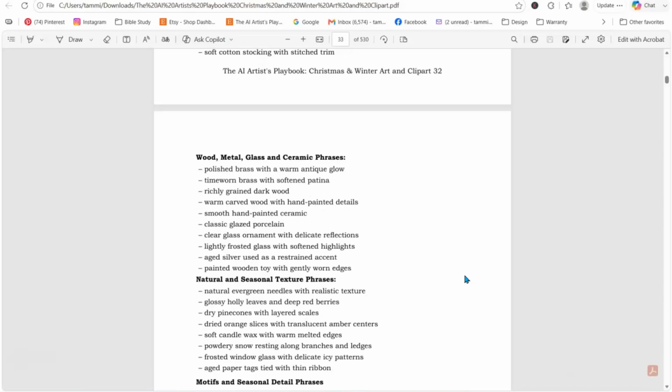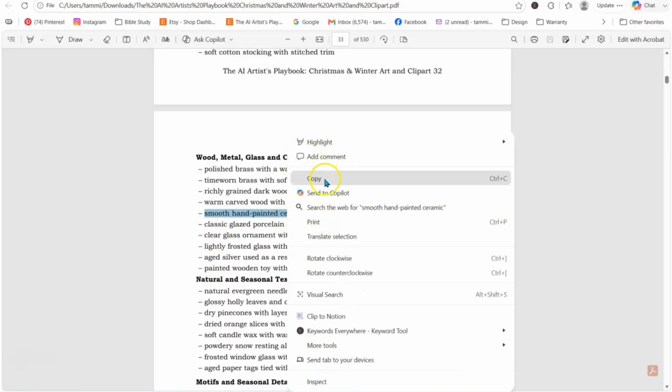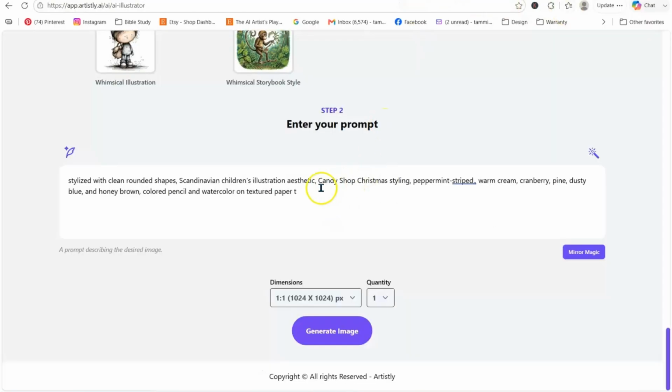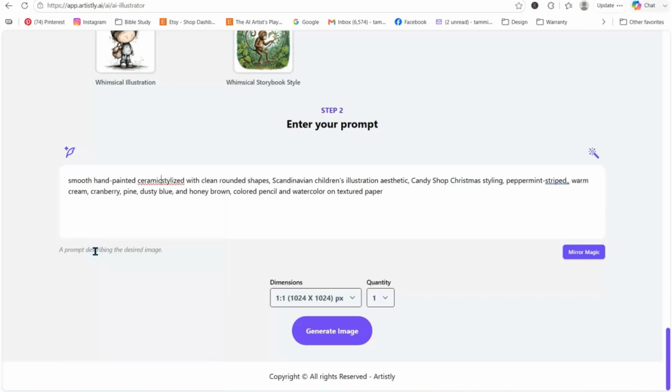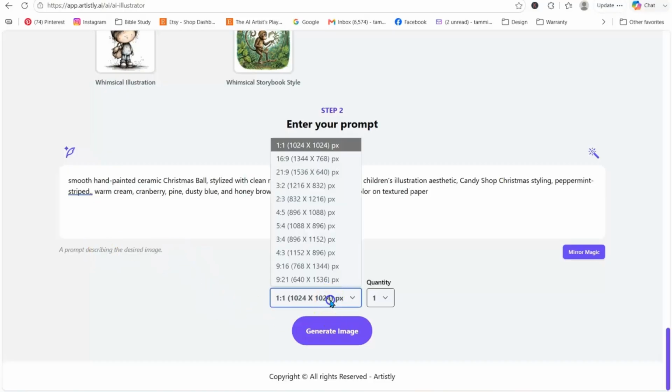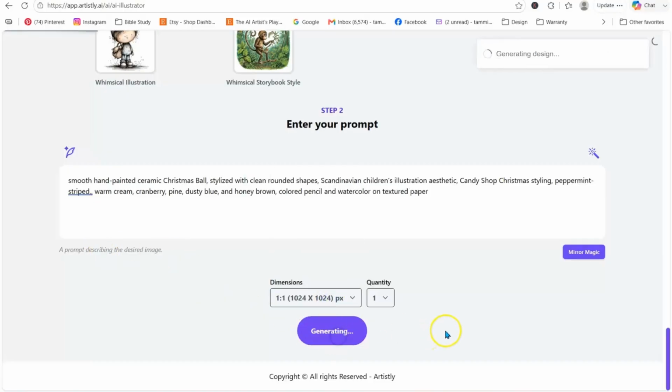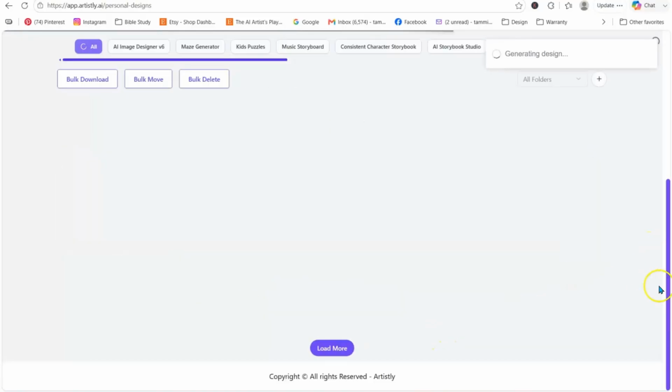Let's see here. We could do the smooth hand-painted ceramic Christmas ball and add it in. Okay. So we're going to leave that in the 1-to-1.